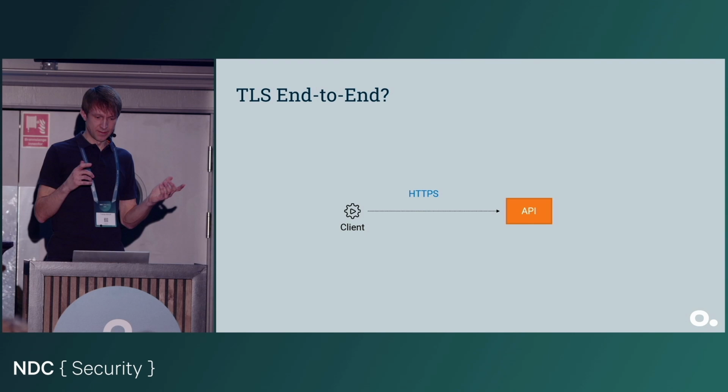And yeah, that might be fine if it's small like here. It's just one API, but in reality, it often is a lot more things on the inside. So then we get a quite big unsecure intranet where it's clear text traffic. And if an attacker gets foothold within the network, it can read and modify the clear text traffic. So we of course need to address this.